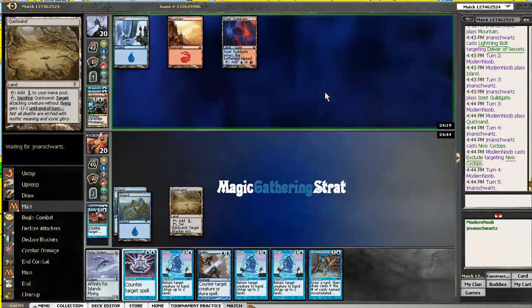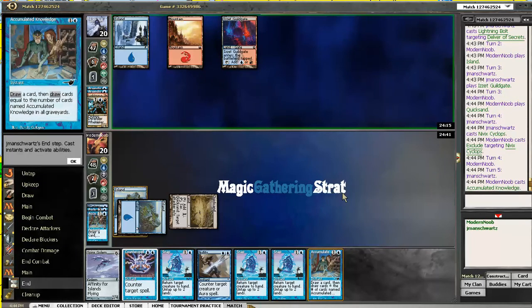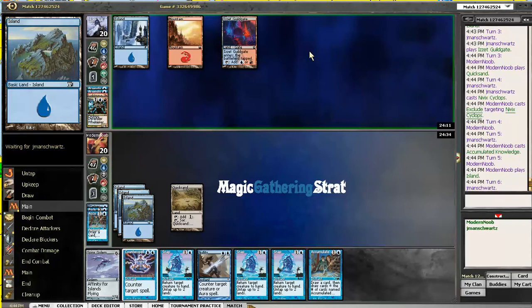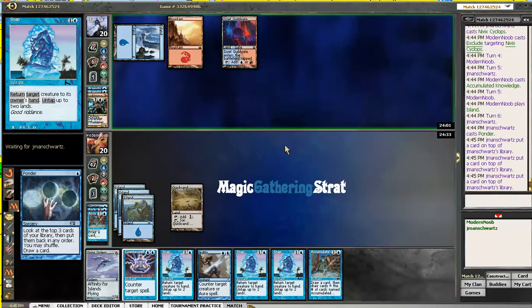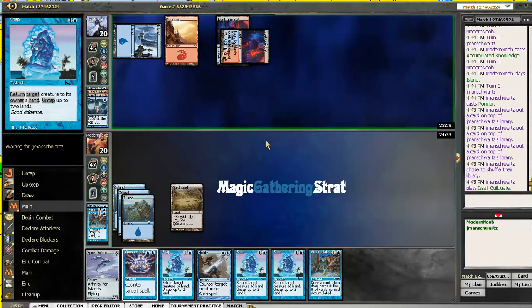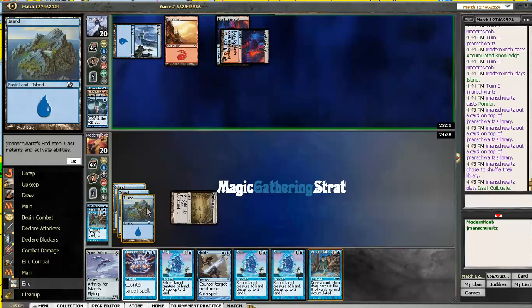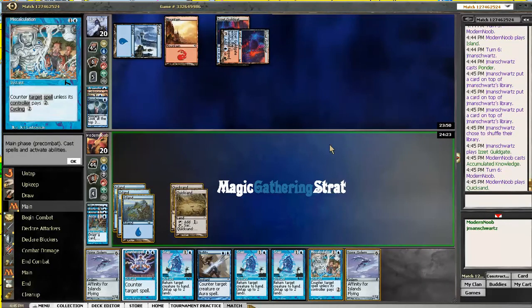First Accumulated Knowledge, not very impressive. But they will be. And he's out of creatures. Okay. Now I feel safer. He's allowed to Ponder. This deck uses no Ponders, no Preordains, because we like real card draw. I'm even gonna have to discard if I accumulate now. Nah, I'll find a land or something. Oh, damn it.